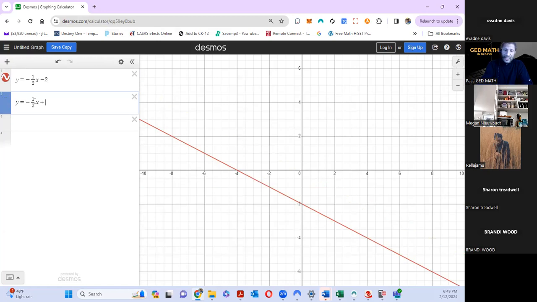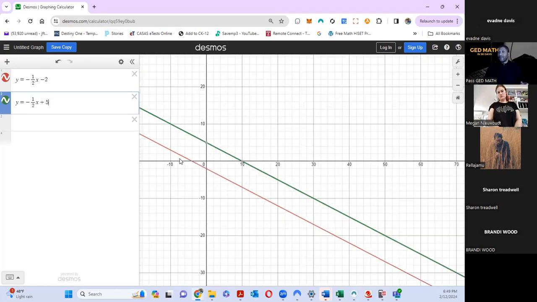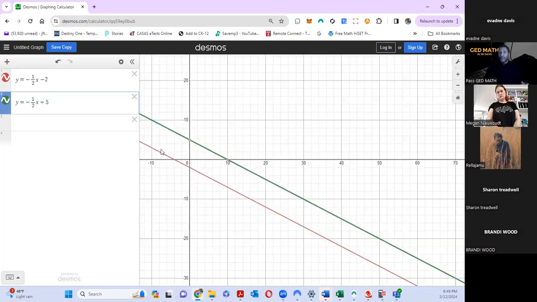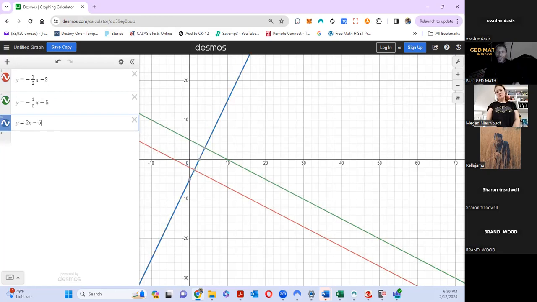So you can see that those are parallel lines. They never cross, forever, because their slopes are the same. Now I'm going to write a third equation where the slope is positive 2. And you should see a perpendicular line. Look at that. I just showed you. Look at that 90-degree angle on both of them. Not only did we say it, not only did we write it, not only did we solve it, now you see it.